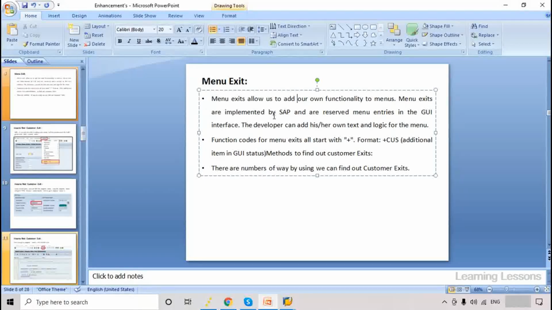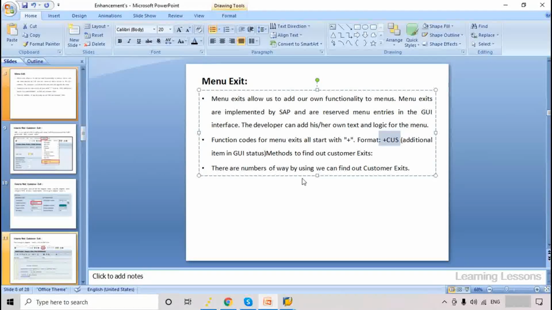Menu exits are implemented by SAP as reserved menu entries in the GUI interface. So the developer can add his own logic for the menu, and we have to write that logic. Function codes for the menu exit start with plus. Whenever we see that functionality showing a plus series, only then is it considered a menu exit. If there is no function code in the plus series, then we can't do a menu exit.